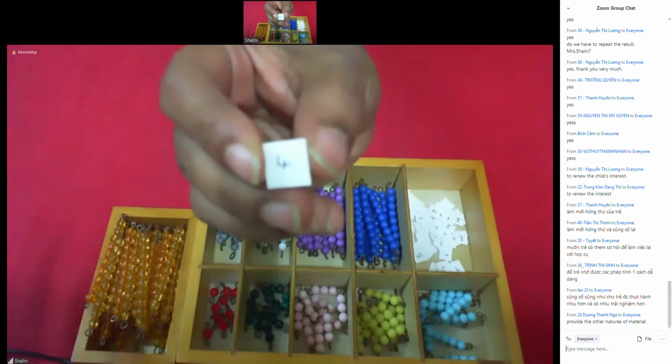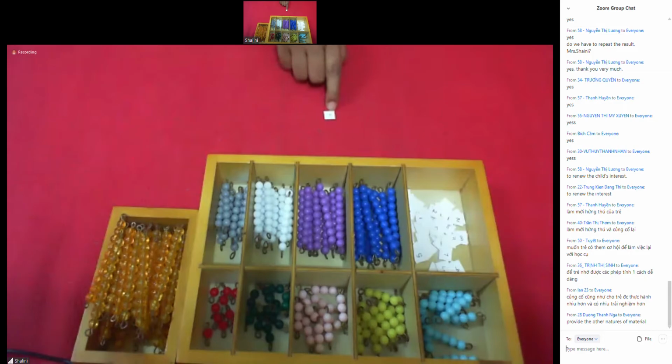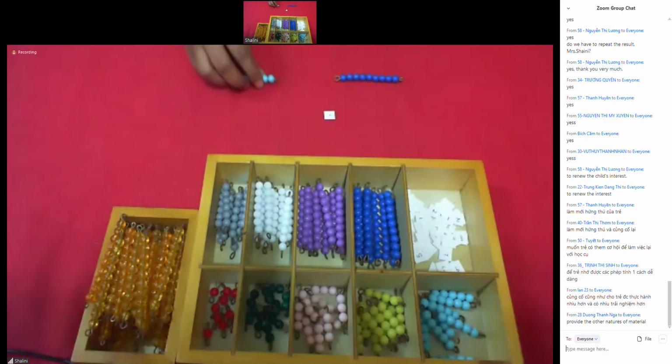cái ngăn này đi. So let us assume that child has taken out a card of 4. Bây giờ chúng ta giả sử là trẻ đã lấy thẻ của 4. And say, now you pick up any two color bead bars. Bây giờ con hãy chọn hai cái thanh hạt màu bất kỳ đi. So let us assume child picks up 9 and then another one, say 5. You ask him, place it here. You guide him to place. Bây giờ giả sử là trẻ đã lấy thanh của 9 và thanh của 5. Chúng ta sẽ nói và chỉ cho trẻ vị trí để đặt hai thanh hạt màu mà trẻ chọn như vậy.